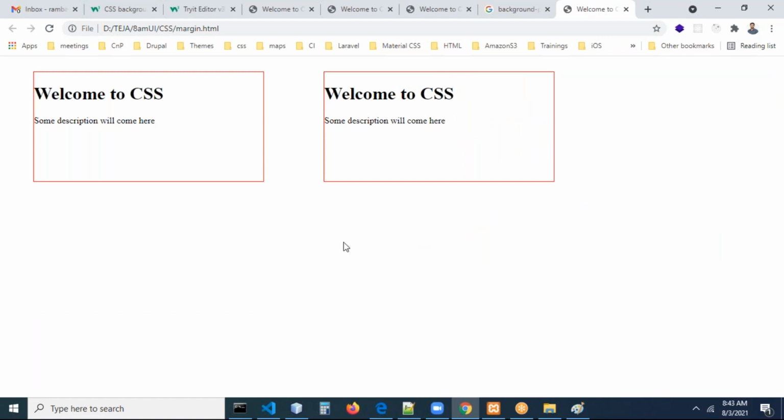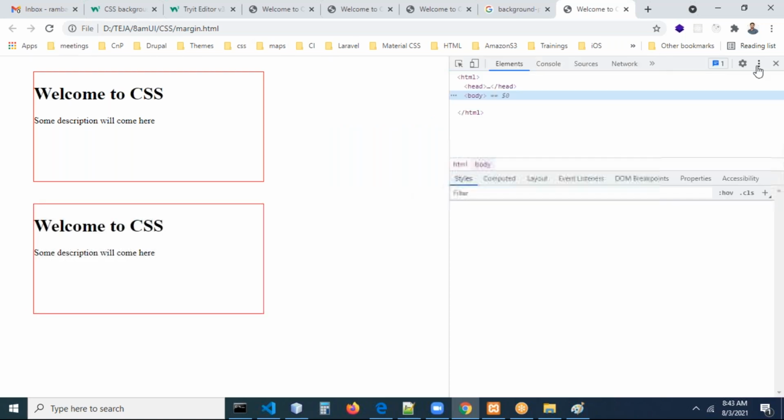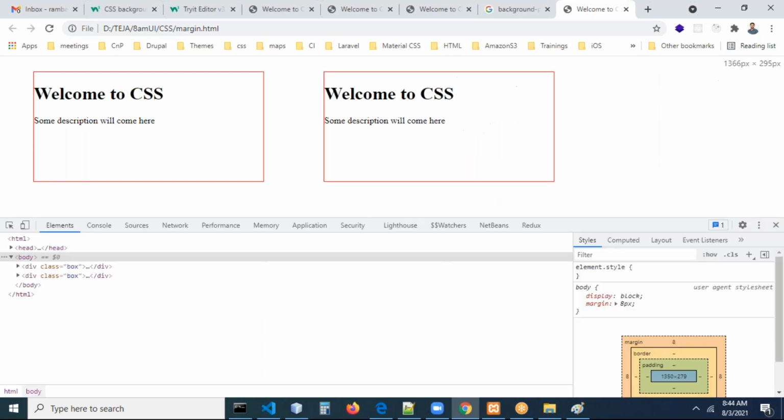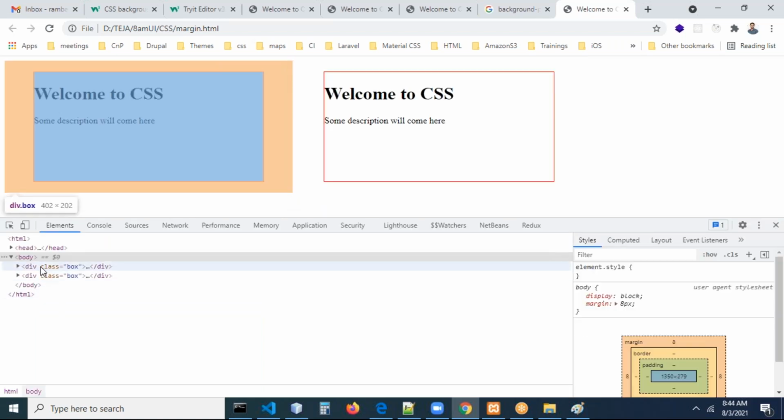They are now side by side. Now you can see, okay, let me press F12. Let me move this dev tools to the bottom. Now you can see the gap. On the left side and right side you are able to see an equal gap, and top and bottom also you are able to see an equal gap, right? Exactly, this is the concept of margin, guys. Keep it in mind, very, very important.